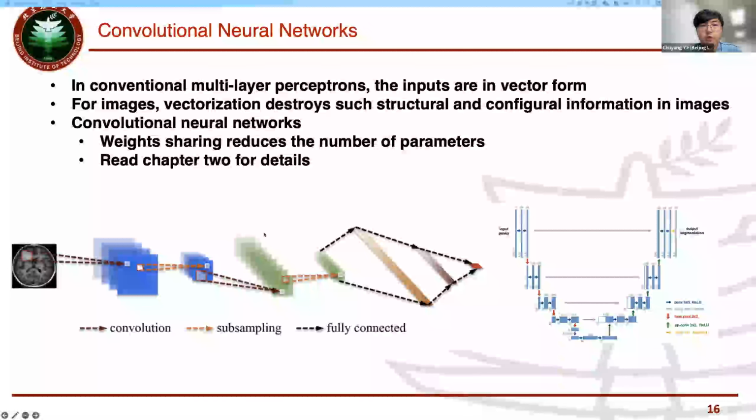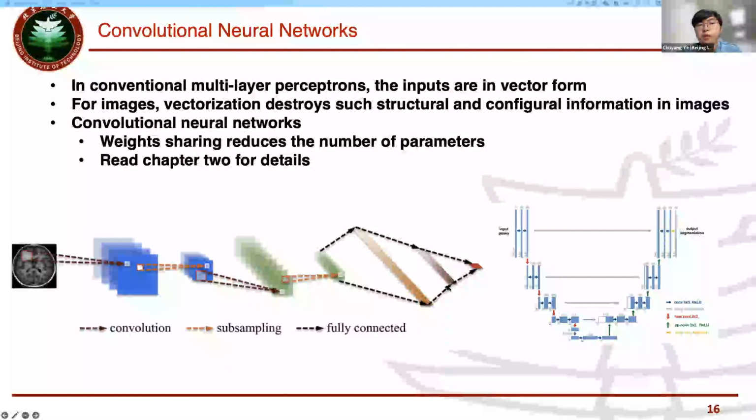Finally, with some global averaging or global pooling, we convert the feature map into a feature vector of a fixed length. Then we can use these multiple layer perceptrons to further process these features. Finally, it gives us a classification result. So this is a typical structure for a CNN-based classification network.